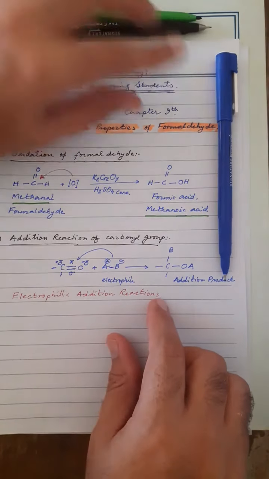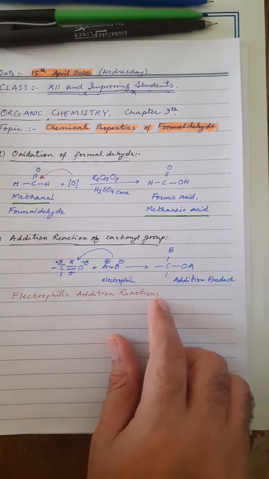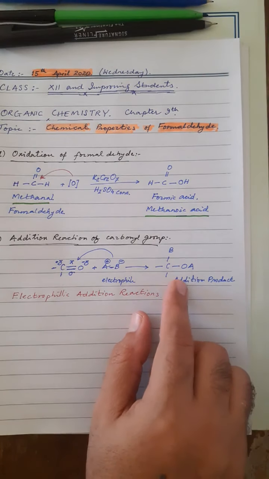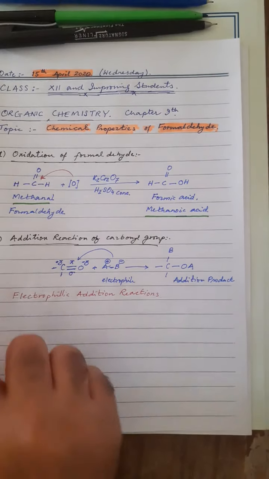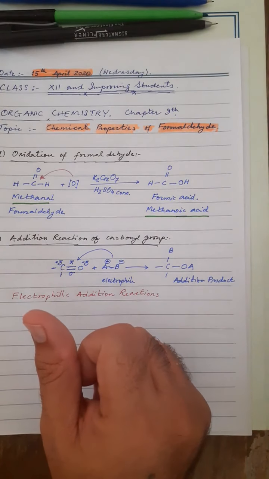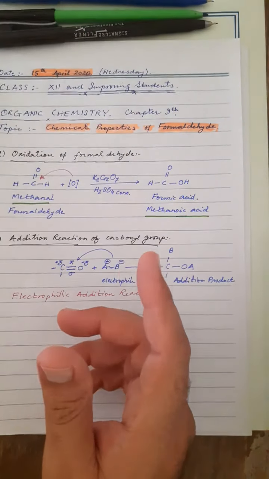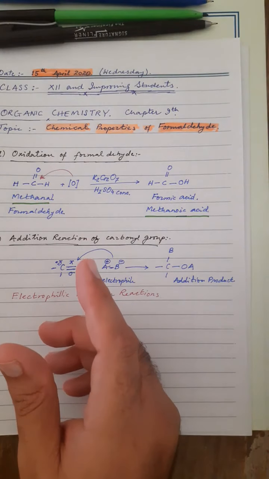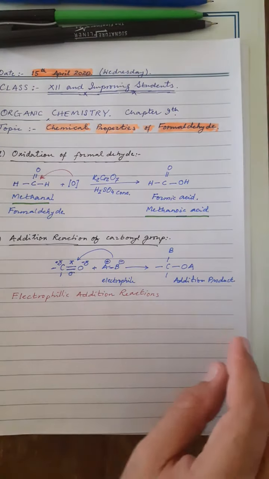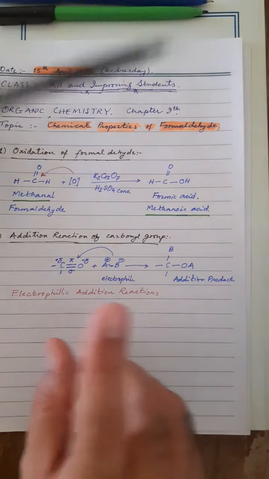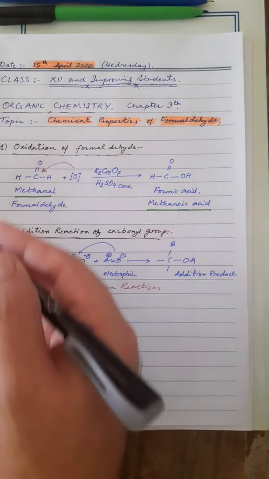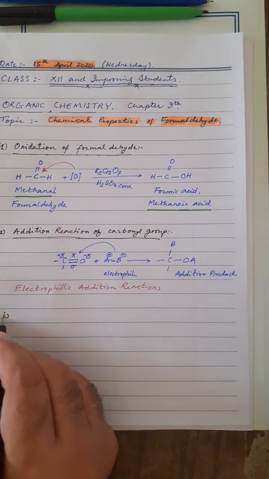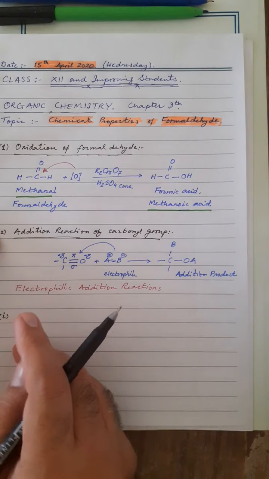Alkenes have a double bond, and the double bond mostly breaks during chemical reaction to make two new sigma bonds. So this is the addition product. So the second part of the chemical reactivity of formaldehyde basically deals with the addition reactions, and now we will go with examples, one by one, of the addition reaction. So this is 1, this is 2, and this is part 1. I'm going to make it in Roman because this belongs to number 2, addition reaction.